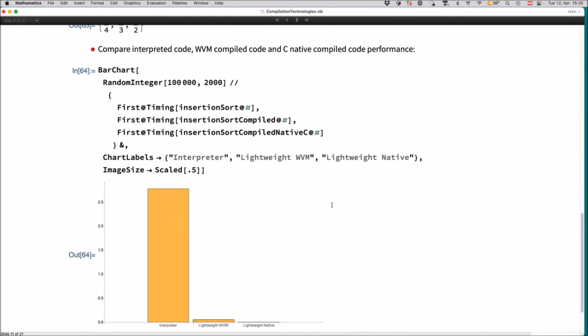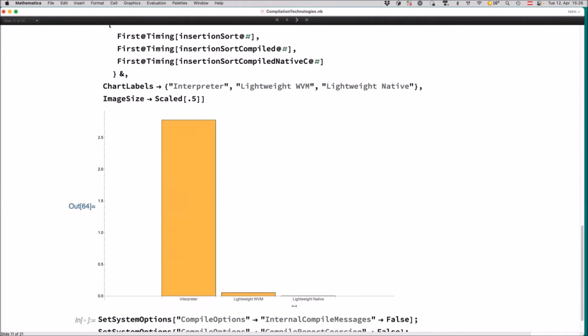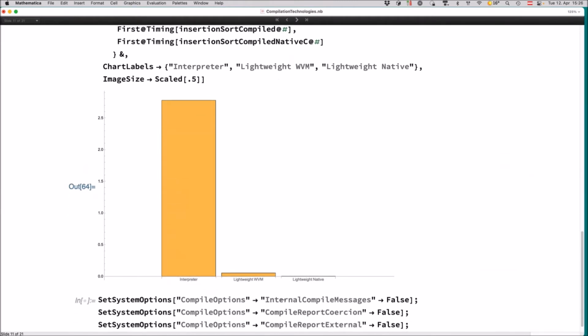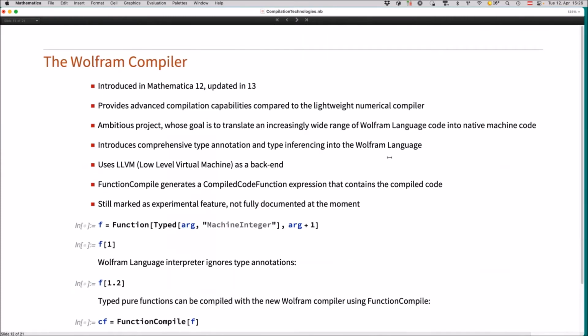And you see this graphic shows us that going from the interpreter to the lightweight Wolfram virtual machine already produces a speedup of more than 90%, and then going from the lightweight virtual machine to the native compiler adds another order of magnitude of optimization. And you see that really compiling Wolfram code is really profitable, and you should try to use it in your existing code. Okay, let's now turn off all the logging features here and move to the more interesting part.